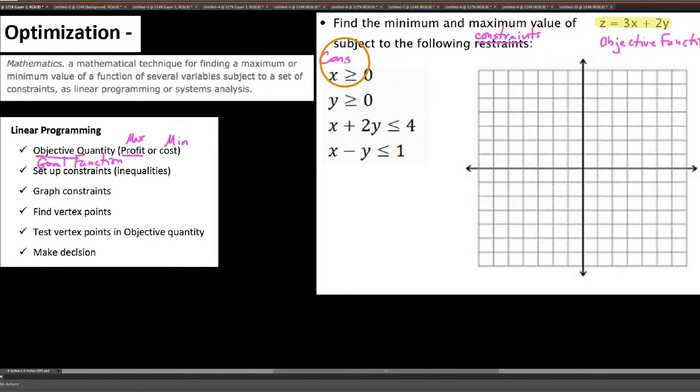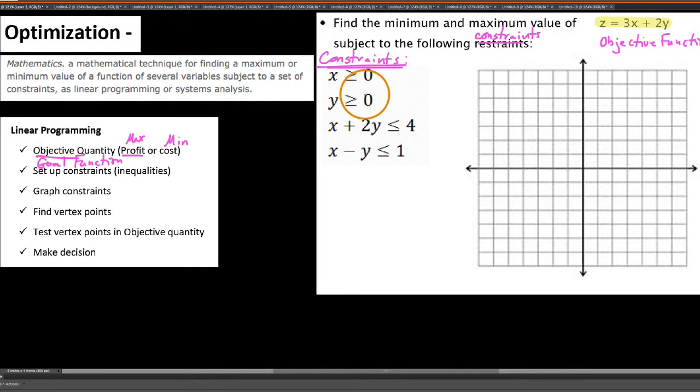So in terms of our constraints, when you constrain something, you bind it in, or you surround it, or you kind of keep it in check, okay? These constraints right here, when graphed, will spell out our feasible region, or show us the region in which all x's and y's would satisfy all these inequalities. With these constraints, we're going to graph them, and then we're going to talk about why we find vertex points, but find the vertices of the feasible region. And then we're going to test those vertex points into this function right here and say which of those vertex points made this as big as possible, or as small as possible, or both.